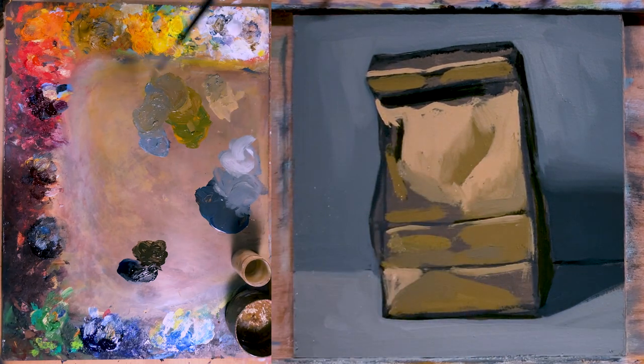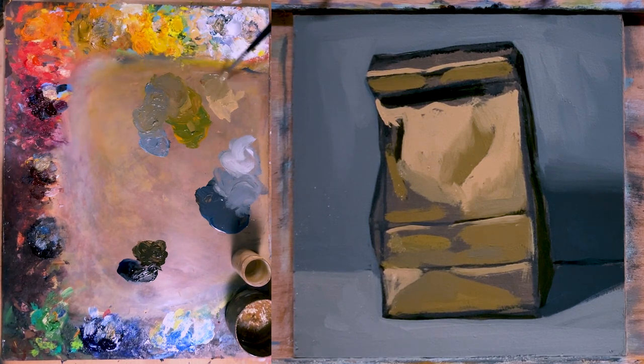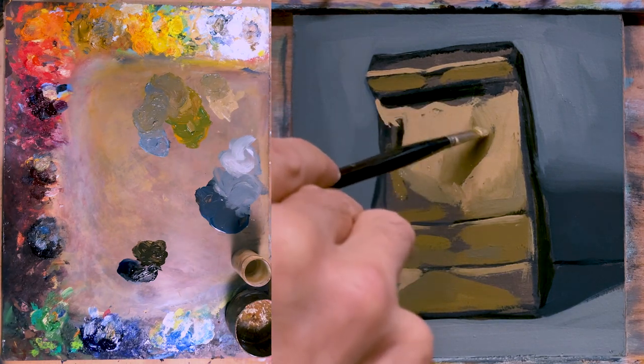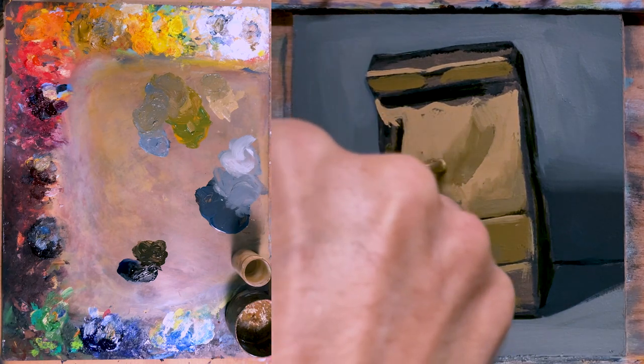So now that I have my darks and my lights put in, I'm slowly beginning to bring in some of those middle tones, breaking it up into even smaller shapes.